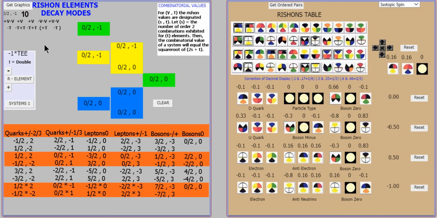Let's take a look at the decay of the B quark.